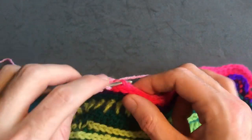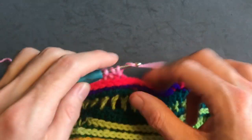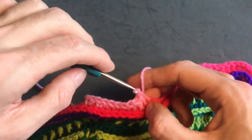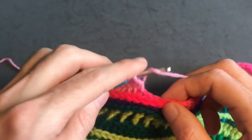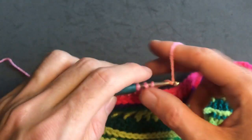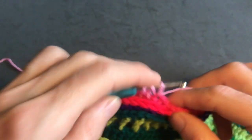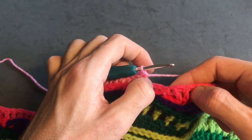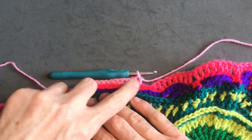1, 2, 3 and 4. And then I'll just have a look, make that 5 and 6. Sorry about the confusion there. It's because I'm just going by this gap here. So we've got 6 singles and 6 half doubles.